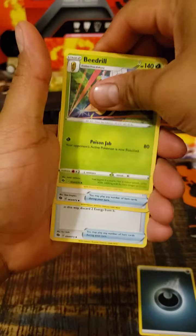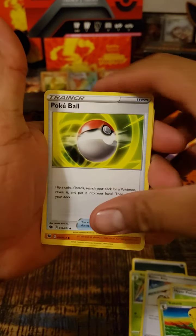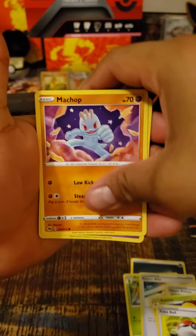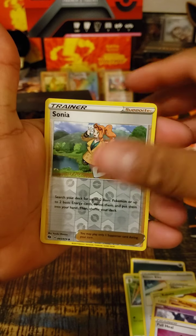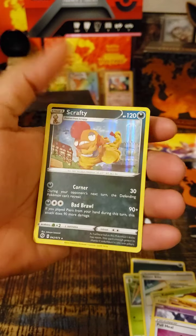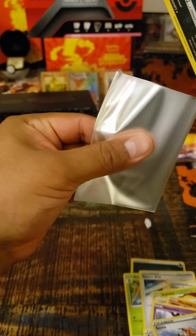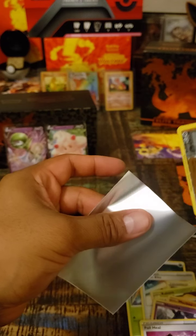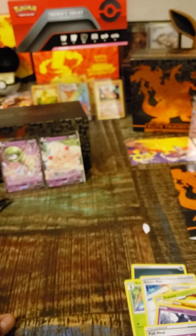This is my first time actually trying to go for the Zard. I really haven't opened this set much besides today. Beedrill, Rolycoly, Bike, Hyper Potion, Kakuna Matata, Pokeball, Chop, Hatenna, Full Heal, Sonia, and a Scrafty. I mean, I've read a lot of videos and reviews and stuff — it took people a lot to get that Charizard.